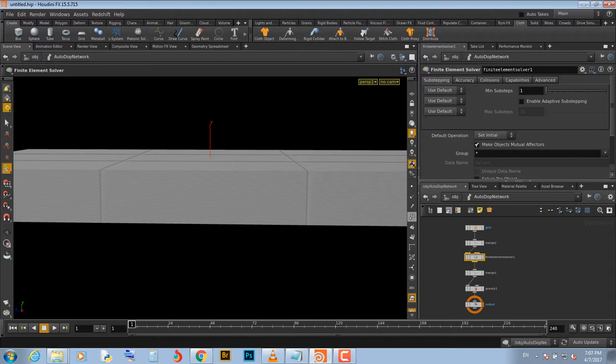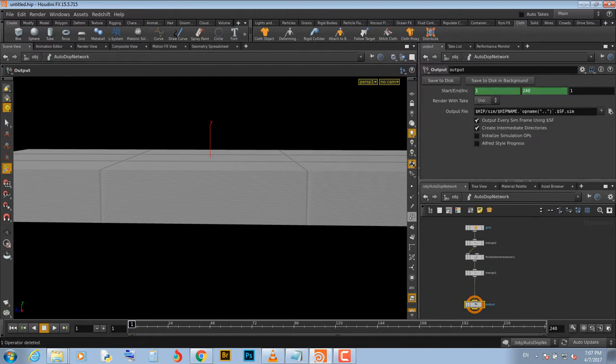You have to understand that in a basic simulation, you always have a geometry and a solver and a force. So here it's add a gravity force that we are not gonna need. I'm gonna delete it.